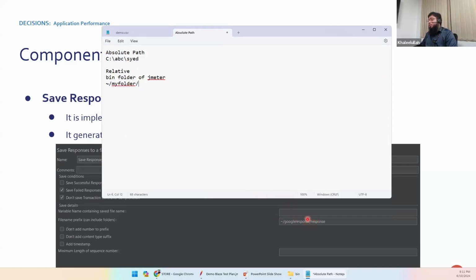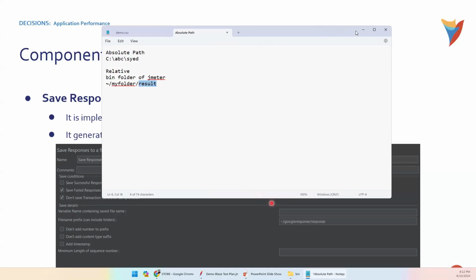What this listener is going to do is assign numbers to each of these files which are created, and we need to give the file name over here. So the file name I can maybe have, say, result. If there are 10 responses which errored out, then it will have 10 files with the name result1, 2, 3, 4, and so on. Any questions? No. All right.